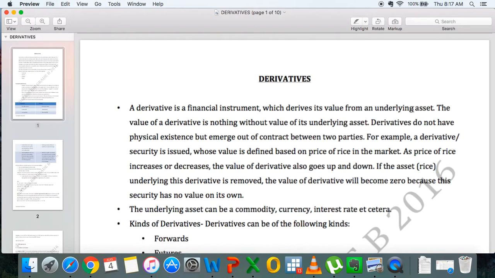In the 2008 financial crisis, this is what happened. A lot of CDOs or collateralized debt obligations were issued in the market. Now what were they? They were derivatives, the value of which was dependent on the value of the mortgages that were being raised by banks in the market. So say there is a bank A and there is a person B. Person B goes to bank A and says, "Sir, I need a loan of 1 crore for buying a house." Bank A says, "Okay, the mortgage will be your house itself. I will give you 1 crore. The interest rate is 10%. So every year you have to pay 10% interest on the loan that you take for the house."